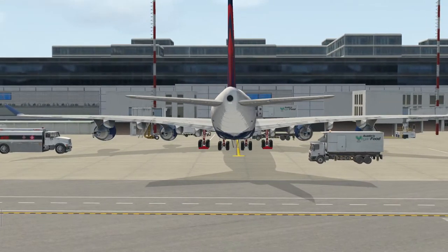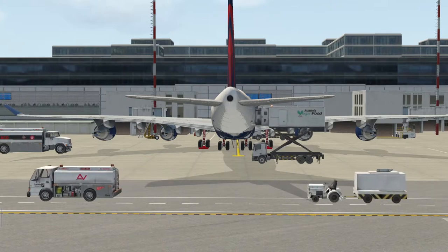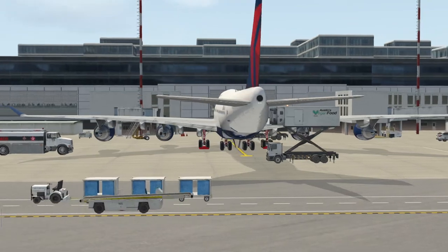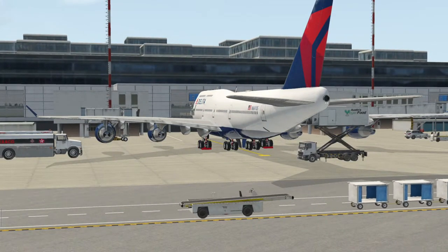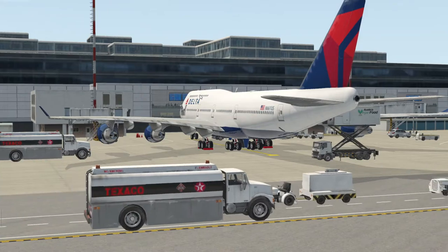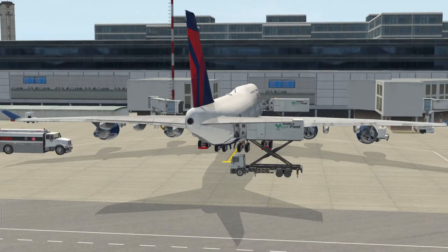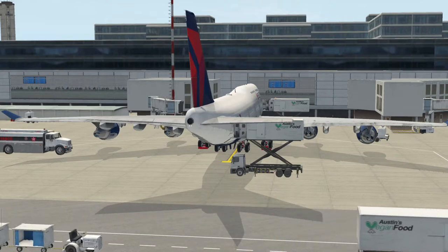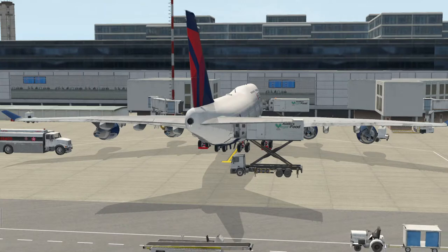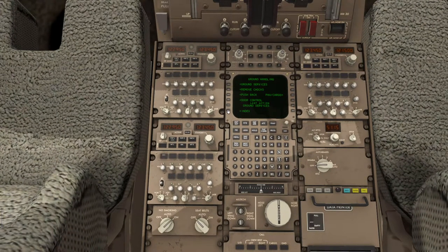And unfortunately, the only door that works on the plane is door 1L, which is one of the two normal ways into the plane, through first class, and the upper one. So what you see open on this side is the only door, minus this one, that can be opened. Once the catering is done and the fueling is done, which probably, by the way, it is done, they'll drive away. It's not like Zibo where they, boop, they're in, boop, they're out. You don't even get caterers or stuff like that. So it's a neat little, like I said, eye candy thing. So anyway, let's hop back in. Let me get us back to where I want us to be here.